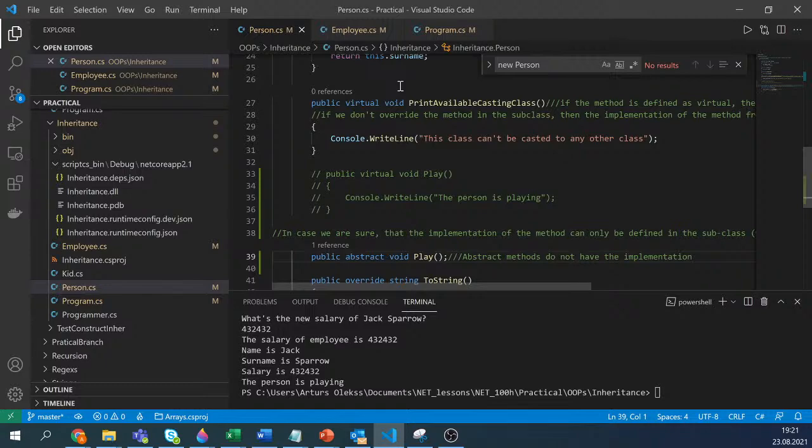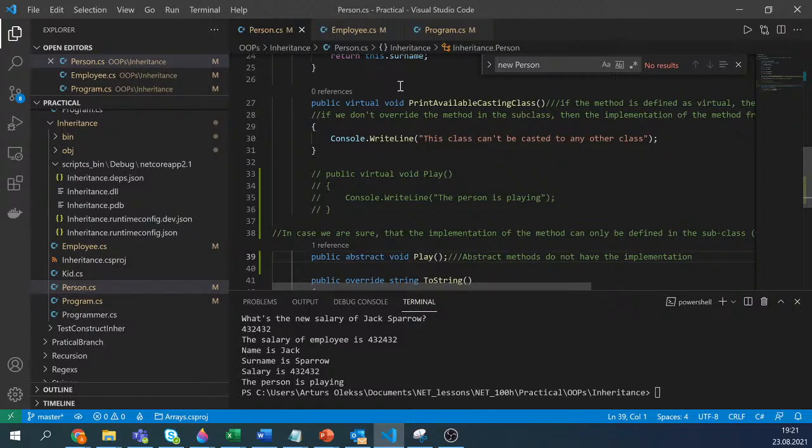So that's the first point: we cannot instantiate them. Second point, we can create abstract methods. An abstract method is a method which does not have an implementation. We simply define the signature of the abstract method, meaning whether it's public or protected, then the return type, the name of the method and the parameters we can provide inside.